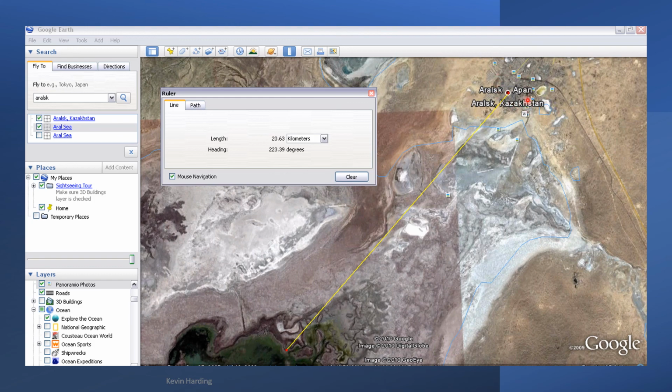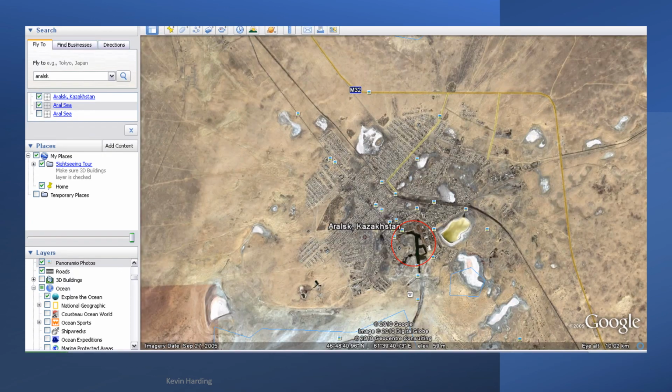If you look very carefully there, you can see there's actually a little bit of water left. However, this is a harbor town, so this was at the sea. It is now, on my rough Google Maps distance calculator, 20 kilometers away from the water. We're now going to zoom in again. Remember, this is 20 kilometers away from the water. That's how far it is. But how big was the sea, and what exactly was the scale of the operations?